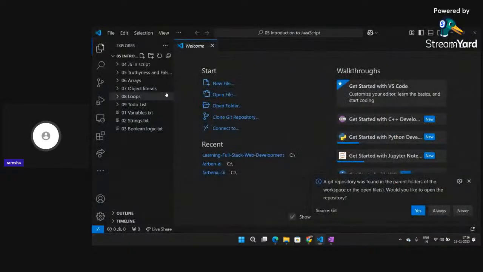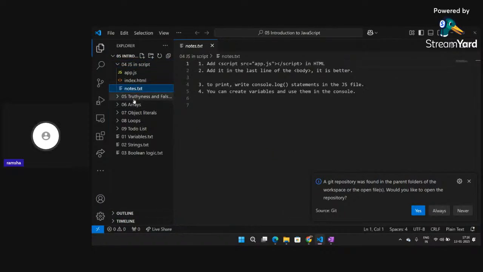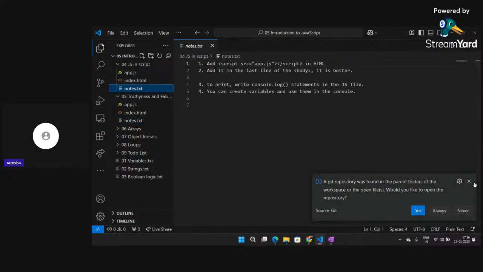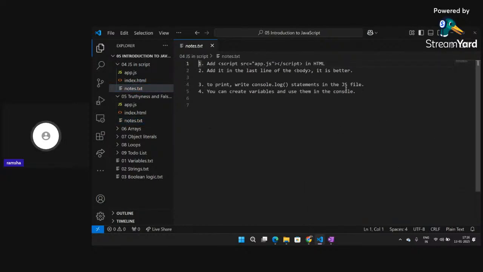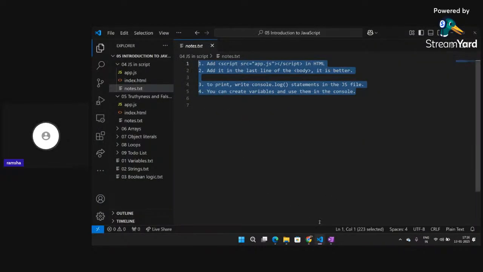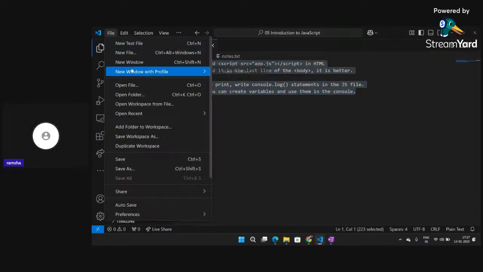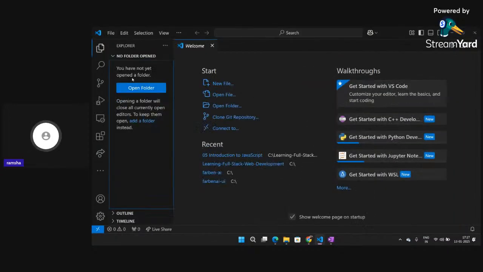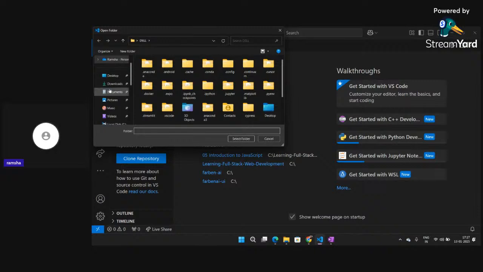Okay, now we'll quickly start with the JavaScript part. Now what exactly is JavaScript? As I already told you, if I tell you very plainly, I have to show you how we can use transition. Give me a minute, I will run this in a new window. Let me just explain it to you once, that would be better, I guess.